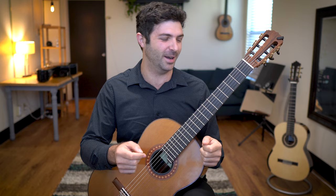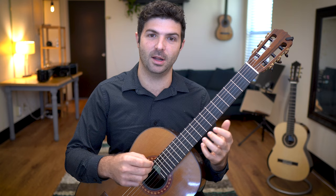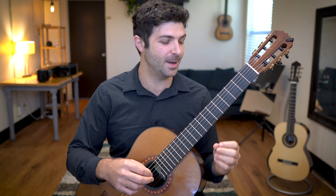It's a left hand independence exercise where you're really having to control just one finger squeezing at a time while the others sit there idly. This is a really important skill because I'm always finding with my students, and in my own playing too, that I'm squeezing entirely too much at the wrong times — maybe the note isn't even ringing and you're still squeezing.